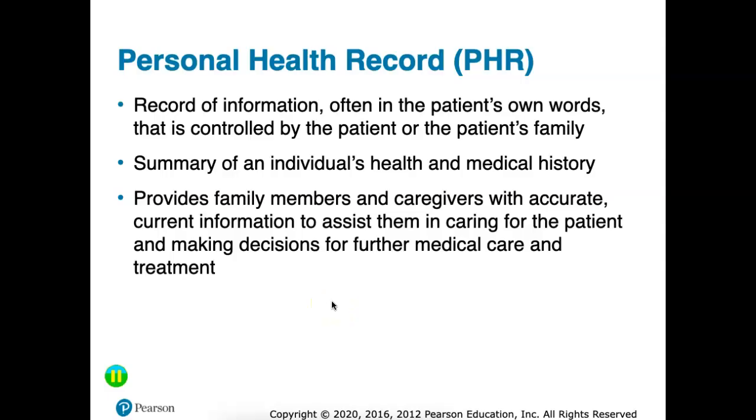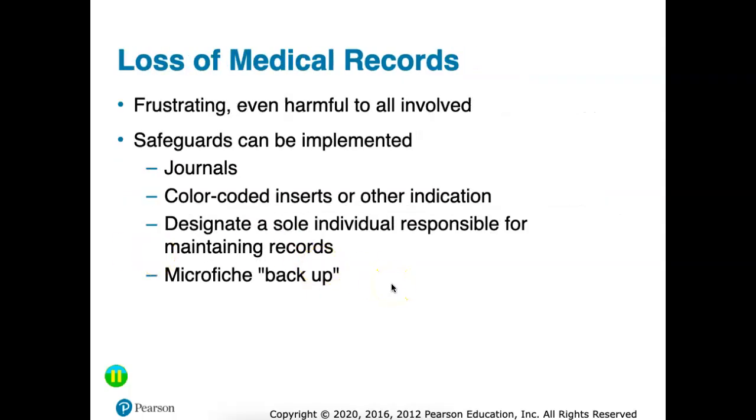So personal health record is a record of information often in the patient's own words. It's controlled by the patient's family. Something to keep in mind. It provides family members and caregivers accurate information in caring for a patient and making decisions for further medical care. That's your personal health record. It's not a test question, but something to keep in mind.